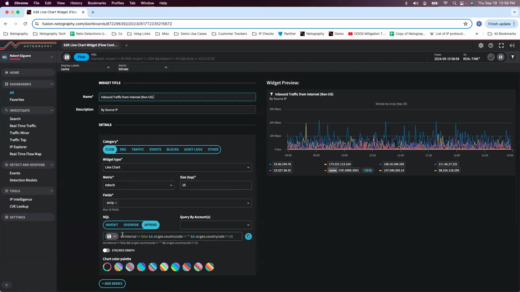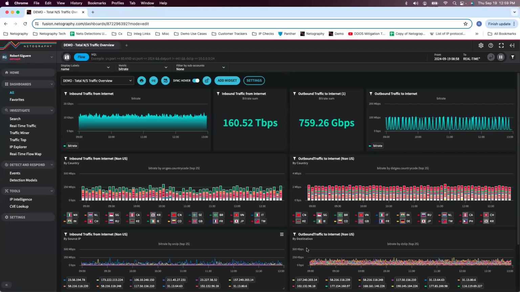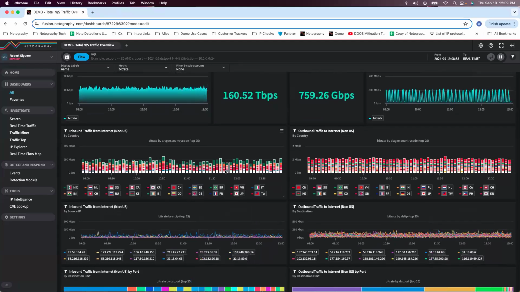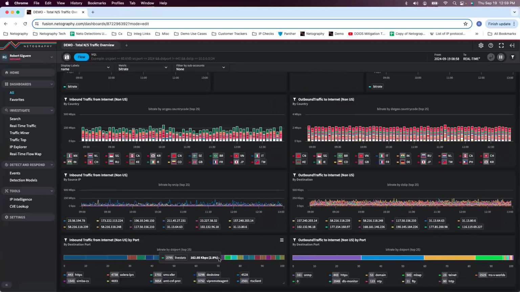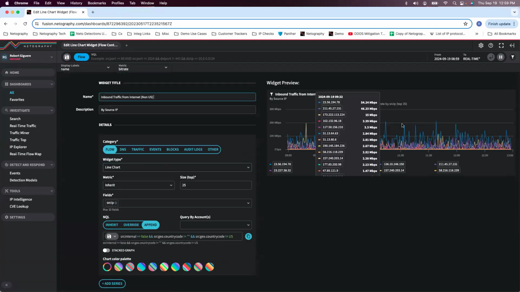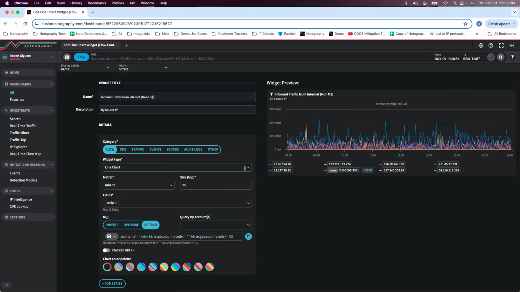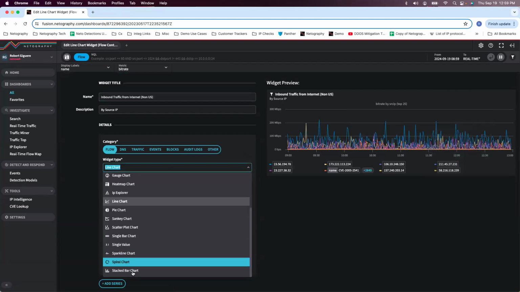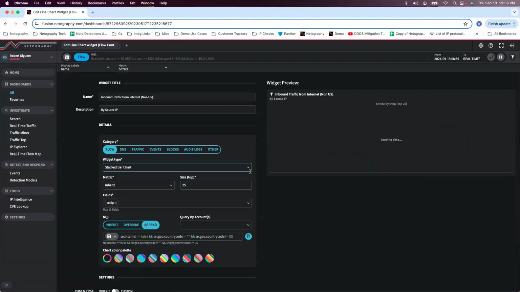Now, again, this is a line chart. You notice this is a line chart versus this is a stacked bar chart versus this is going to be a bar graph, right? So we're just changing the look. You can do them all the same. Like I said, the beauty of this is you are in a preview. This is a widget preview. I have the ability to go, okay, what does that look like stacked? It's going to look exactly the same as what we just saw, right?